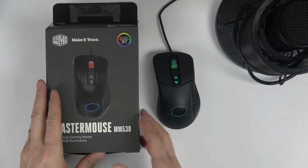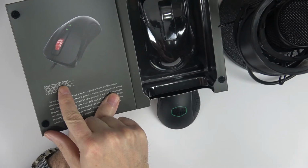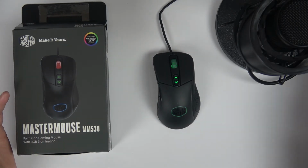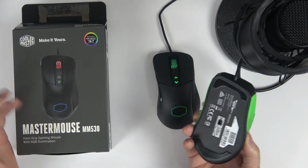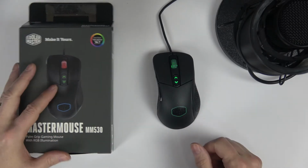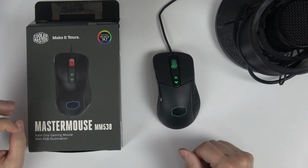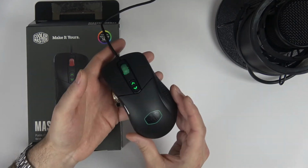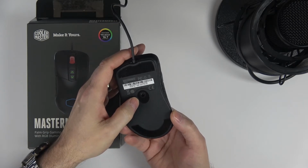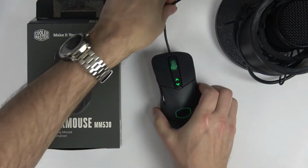One of the things, if you look at the box, what it says here, the sensor is a PixArt 3360. This is currently the best optical sensor you can get on a mouse. That's what I got on my Roccat, and that's what I got on the Owl-Eye, it's the PixArt 3360 or a version of it. My Logitech G903 wireless is also the same, the 3366. It's a variant of the 3360. So right now in this value mouse, you are getting the best optical gaming sensor you can find on any given mouse as we speak right now, December 2017. All right, so that's one of the first things that I will say.